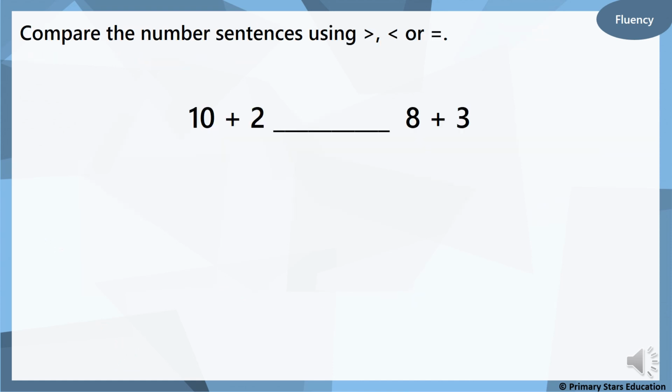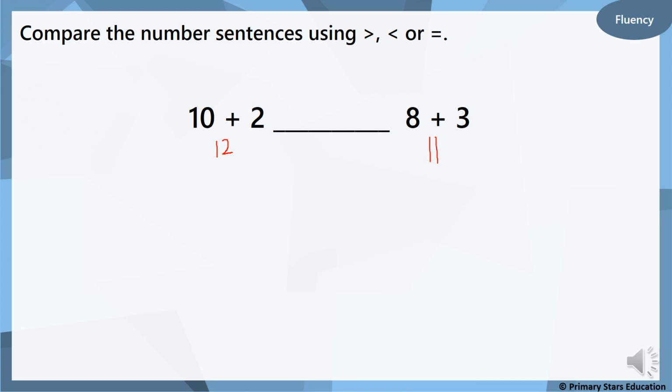Okay, so what we are going to do, and you can use your counters, you can use the grids like we were just doing and colour in squares if that's easier for you. And we are going to be using the symbols. So 10 plus 2. We've got the answer 12. Notice I write them underneath just to remind me because I'm a bit forgetful and it might help you as well. Put 8 in your head, count on 3, 8 in your head, 9, 10, 11.